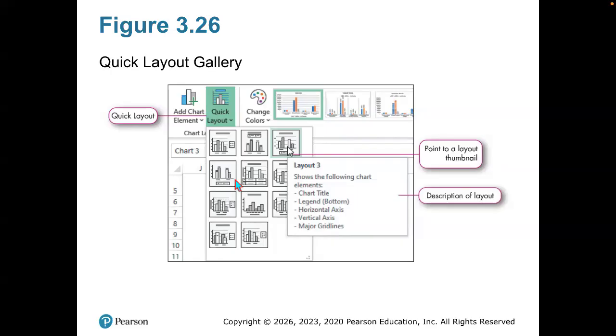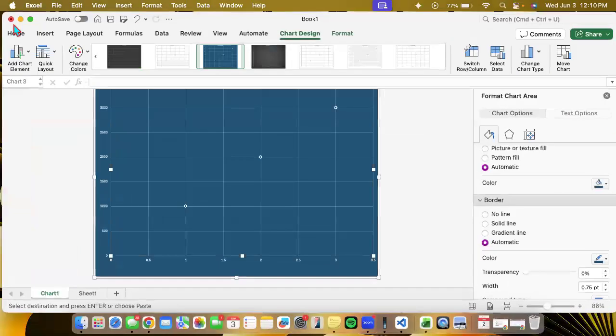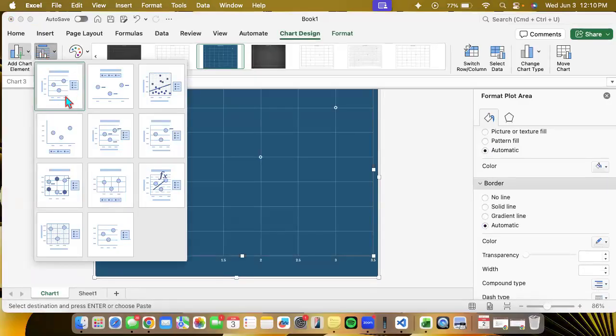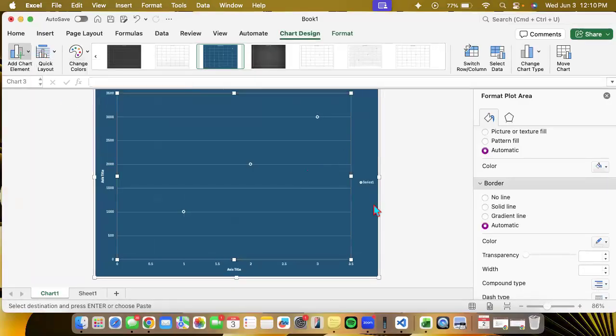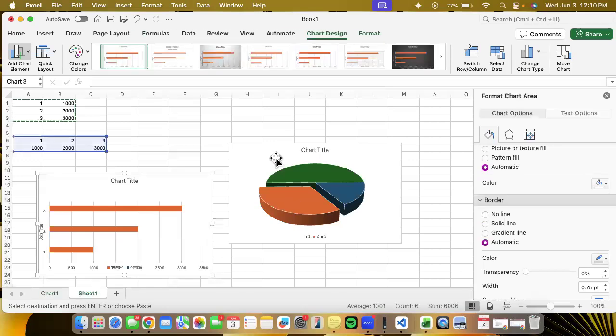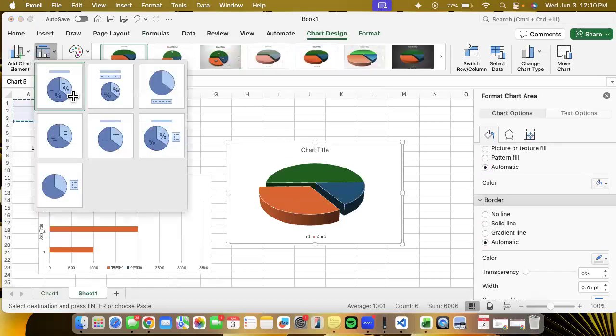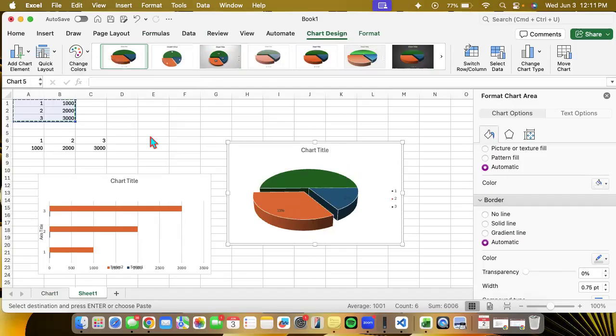So instead of having to add, maybe I want to add a legend to the chart, right? I want to have something that shows exactly what's going on here. I want to click here. And now on the side, I can see it pops up as series one. Now I only had one type of data here, so naturally it's only going to be one thing on the side here. Even if I had, let's say I took a look here, pie chart, different layouts. So I can choose different things like this.